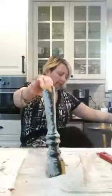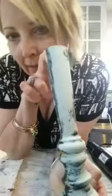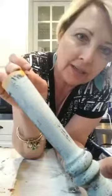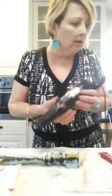Now, it's funny, the side that we didn't put the extra bond on with the inkwell, the black, got a lot more chipping and crackling. We got a fine crackle on the side that we did the extra bond, because that side, I didn't paint it all the way up so I could keep track, otherwise I would forget. And the side with no extra bond, we got more cracking. And see, this is more of a wider crackle. So it's pretty cool. We'll finish drying this, and then I'll show you something else.